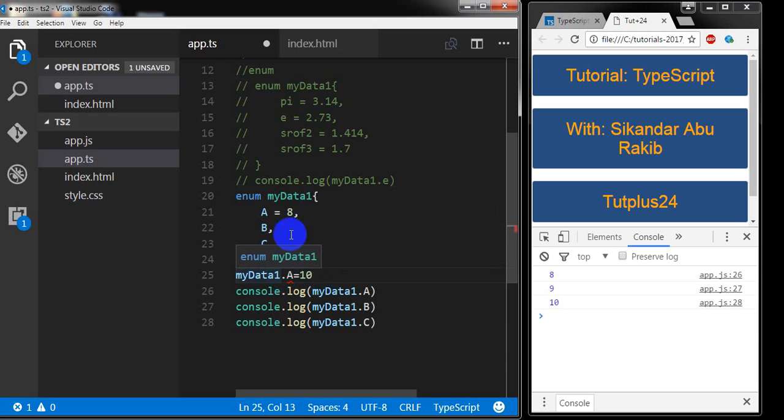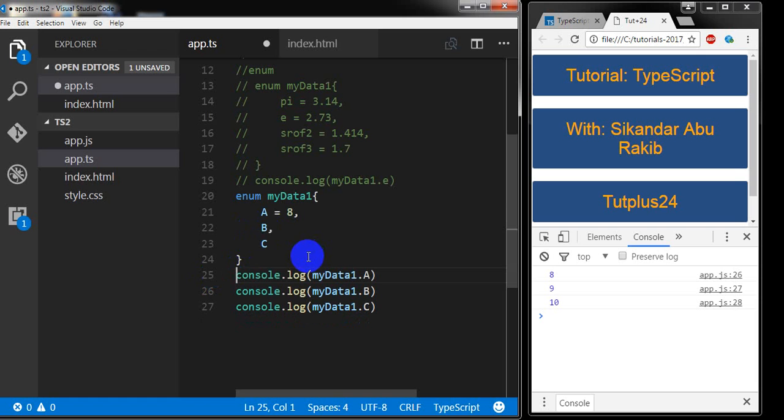So we can assign the value in the declaration here, and later on we cannot reassign the value because it is used only for constants. So the value will not be changed. This is something we have to keep in mind. This is another way of using enumeration values. Basically we use it to store our constants in one place, and this is a very useful tool of TypeScript.